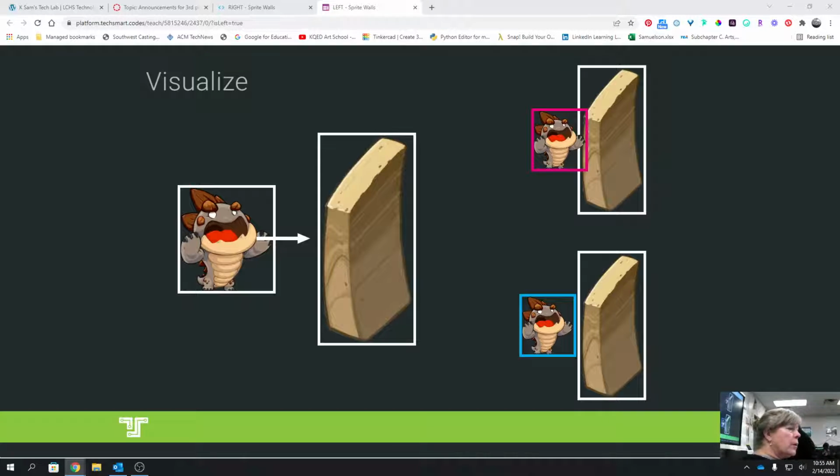Okay, so what do we mean by a sprite wall? If you look up here at this example, when a sprite is moving, we want it to stop completely when it hits the wall, but then still be able to move as long as it is going away from the wall. This is trickier than it sounds because we actually need to stop the sprite before it intersects with the wall, so it doesn't end up partially stuck inside of it, okay? So as it's moving towards the wall, the top one here at the right is showing how it actually gets inside the wall, and we don't want that. But the one at the bottom gets close to the wall and would be able to stop.